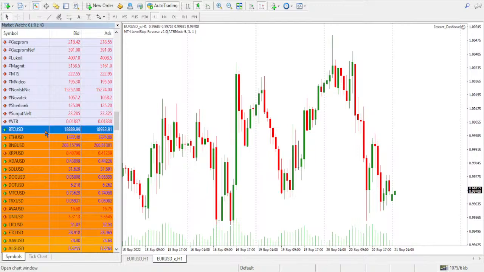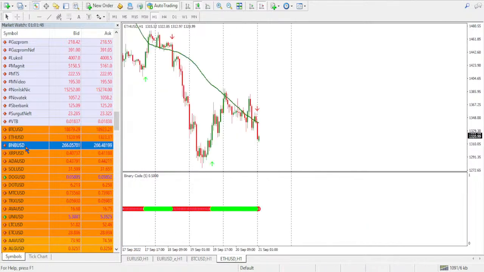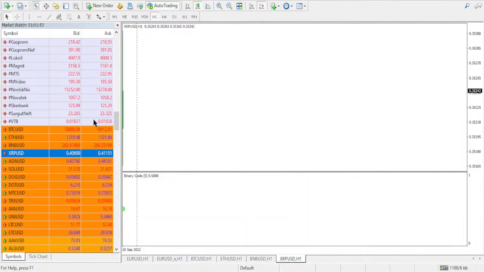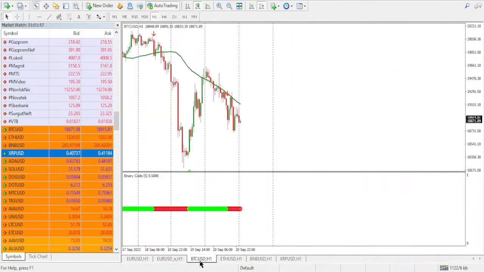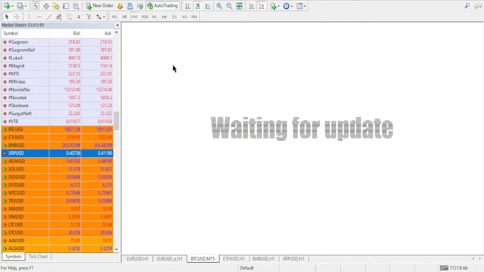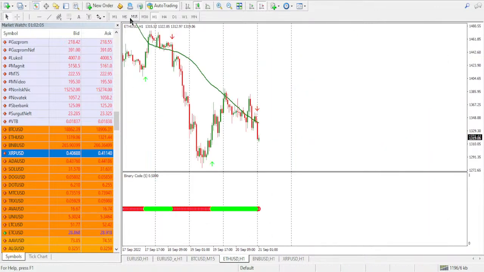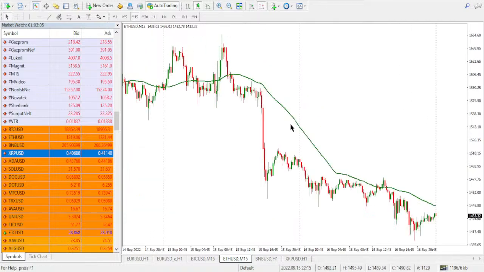The first one is Bitcoin, the next one is Ethereum, and then BNB. Then the next one I trade with it is Ripple. The strategy is a 15-minute strategy, but you may scale it up. You may use a 1 hour time frame or a higher time frame to see how it goes. If it works best for you, you can use it on the 1 hour time frame. But for me, I use it on the 15 minutes time frame. It's very simple but very productive.